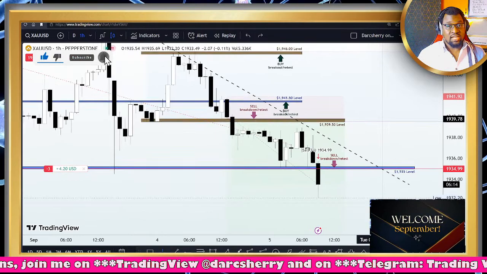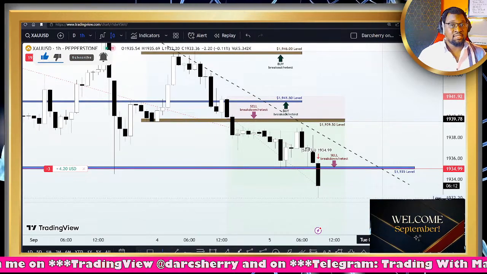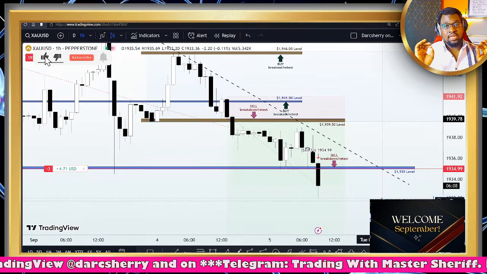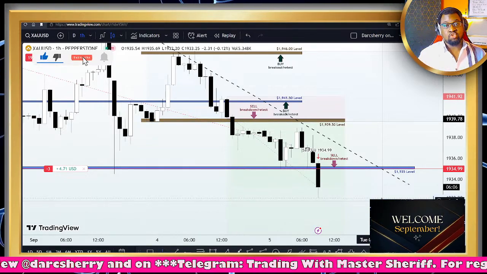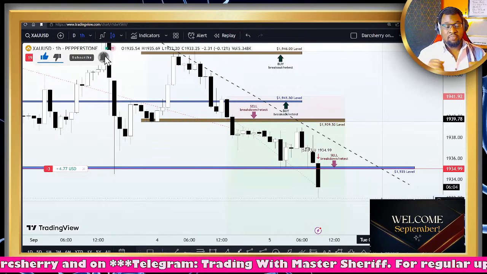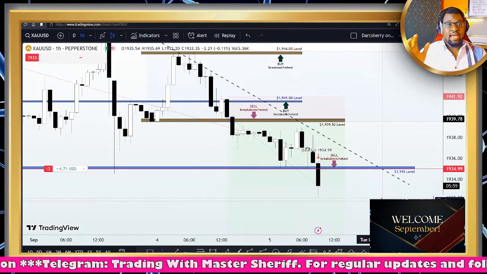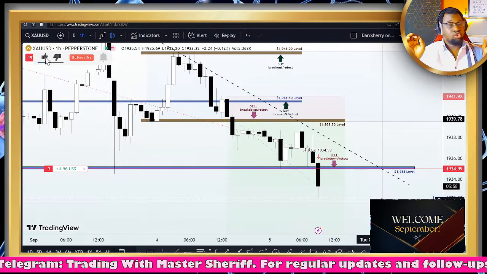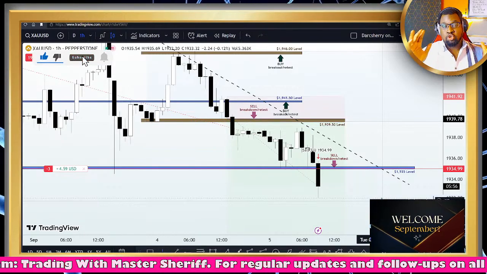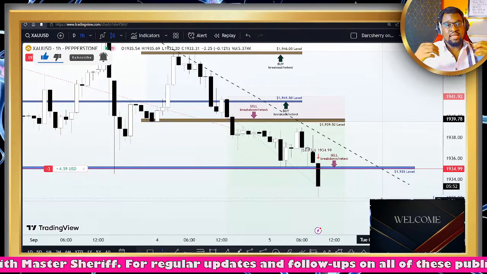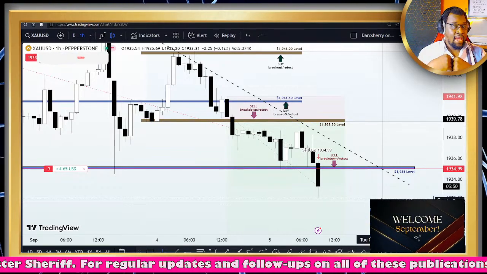So it's a simple setup. You can see how important the descending trend line is, and of course the 1,935, and depending on how price reacts to this level today will determine where price action will be going forward. So these are my views here on the XAUUSD. For those who have a sell position, please ensure you secure your current sell position at this point in time while we wait and see how the market will play out from here.